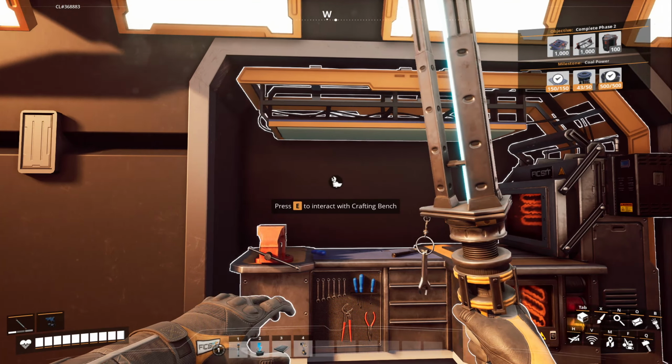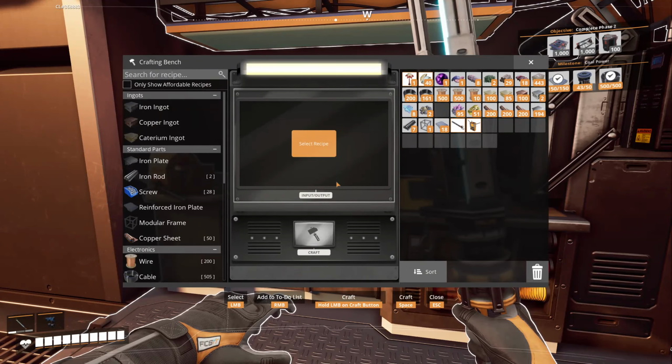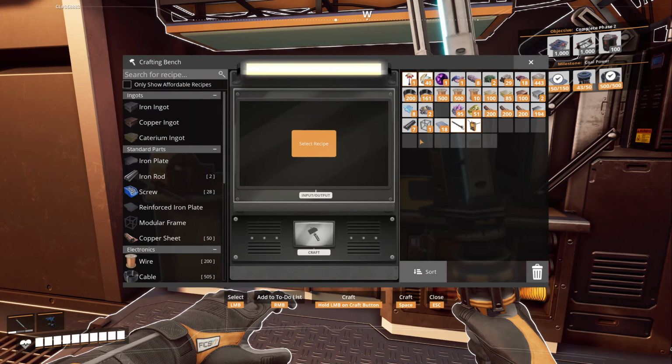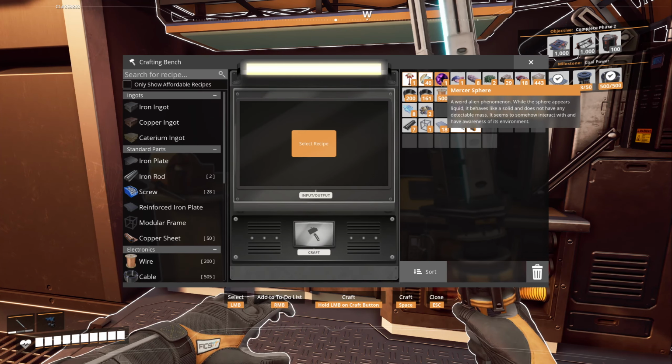We're continuing our playthrough here in the desert, and we are about to get some tech. Between episodes, I did a little bit of exploring, found a mine of Caterium, and put a couple of portable miners on it. I didn't build an actual thing yet. Found a Mercer Sphere and harvested up some resources that I knew we were going to need.